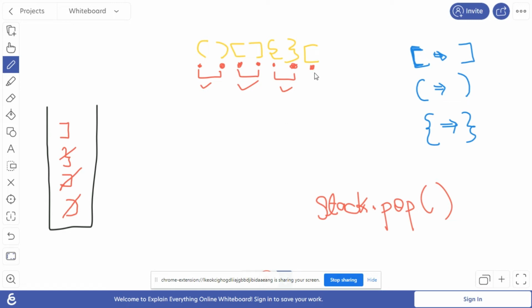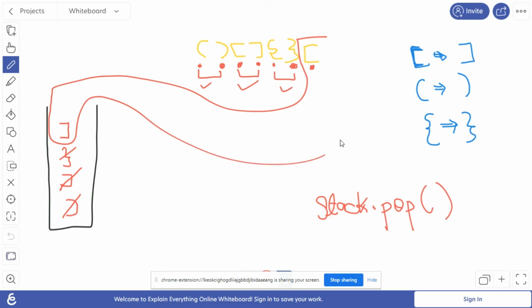So I'll move my pointer further, and here I'll be looking into it. Here there are no more characters in the string for this open bracket to be valid. So in this case, in the stack there is only one element at the top, which does not have any pair, which means it's not a valid pair.